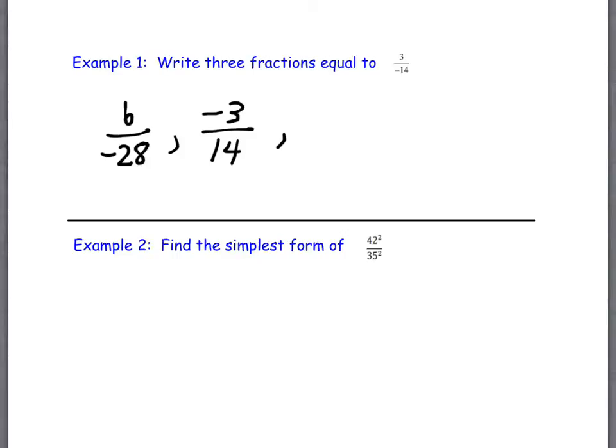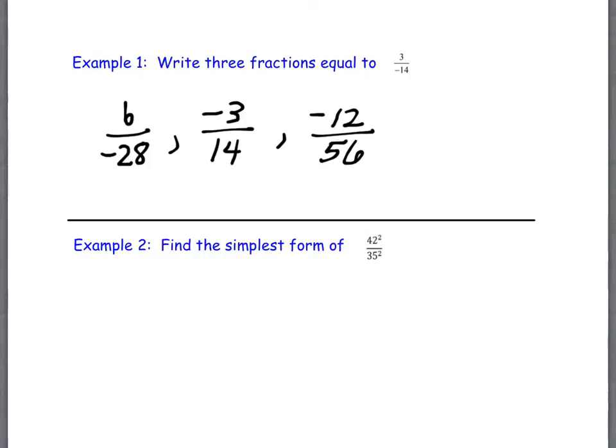Let's do one more. Somebody give me one. 12/56. All right, -12/56. What did you multiply by, Shayna? All right, and actually -4, right? Yeah. All right, so this is an example where your answers may not even match somebody else's, and that's okay, right? There's infinitely many different examples you could write down. There's plenty of things you could write down that are wrong. I don't want you to think that anything you wrote down would be right, but there's lots of things you could write down here that would be right.